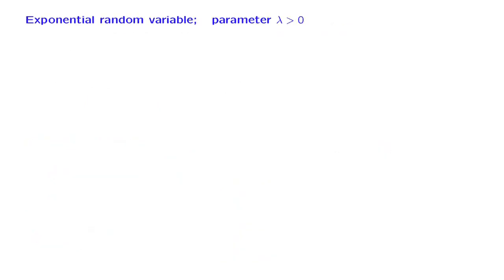We now introduce a new type of random variable, the exponential random variable. It has a probability density function that is determined by a single parameter lambda, which is a positive number, and the form of the PDF is as shown here. Note that the PDF is equal to 0 when x is negative, which means that negative values of x will not occur, they have 0 probability, and so our random variable is a non-negative random variable.